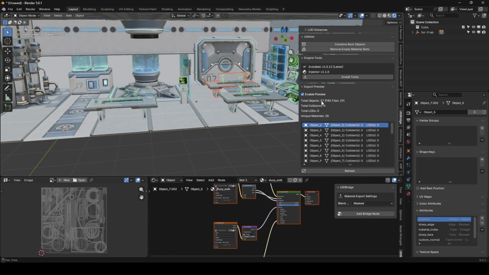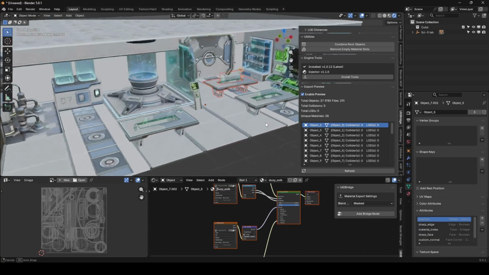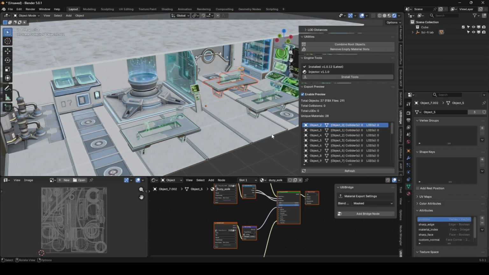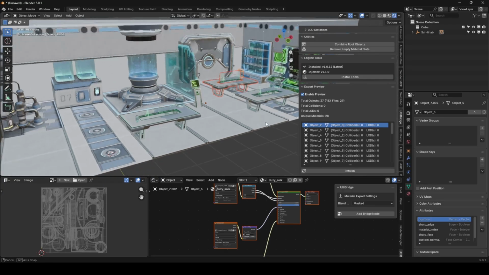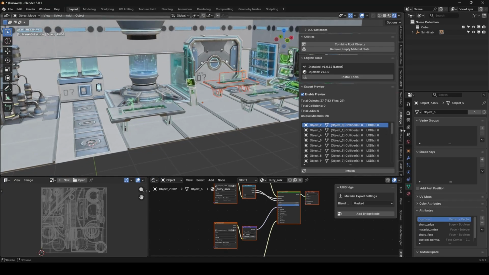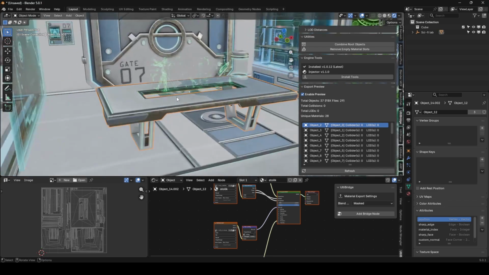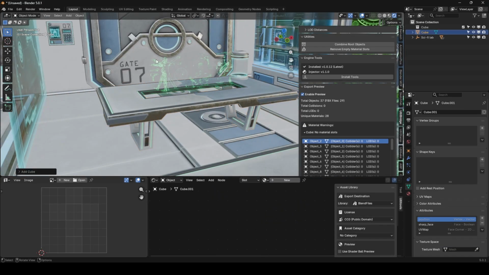You can imagine a forest of trees. You wouldn't want an FBX file for each tree. So this would be basically the solution to that. It handles instancing for all the engines. Another thing is that if you have colliders, you can make those. So let's add a simple collider to this table.